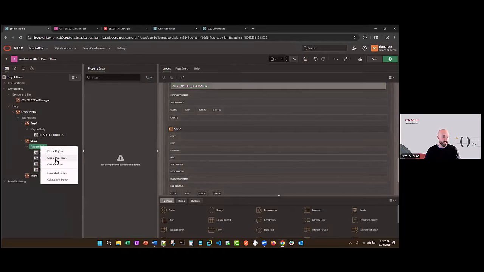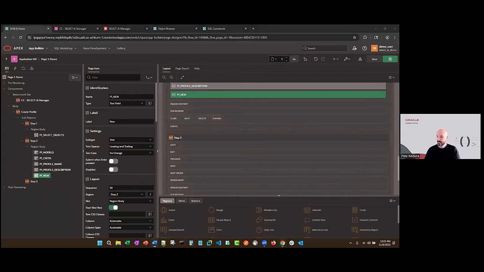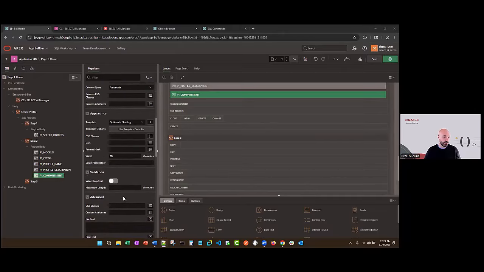We're going to create another page item. This one's going to be our compartment. Now, the Select AI profile requires a compartment within there. And then we just go grab that. And I'm just going to put this as a default right now. And see if I can find that. I'm going to come back to that. I'm going to have to grab that in a minute. I must have not put it in my notes. So I'll come back to the compartment. But basically, we are going to put a default in there.